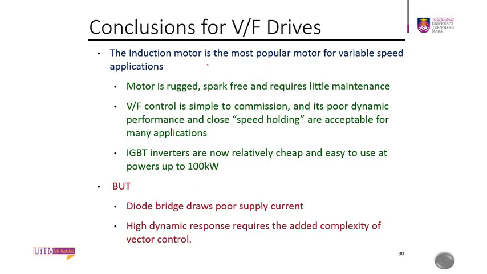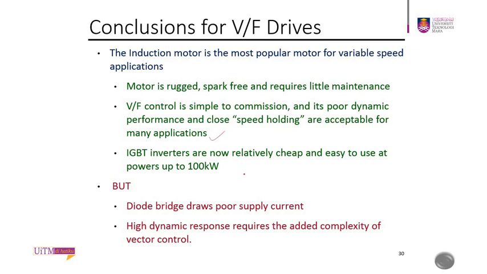So the induction motor is the most popular. Okay, conclusion for your V/F drive. The induction motor is the most popular motor for variable speed application. The motor is rugged, spark free and requires little maintenance. And V/F is simple to install and simple to commission, and its poor dynamic performance and poor speed holding are acceptable for most applications.